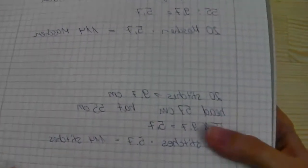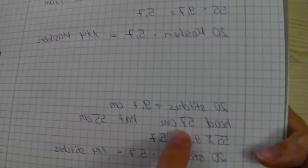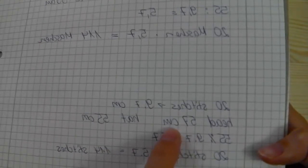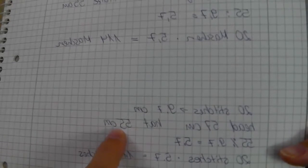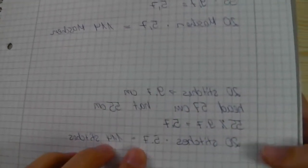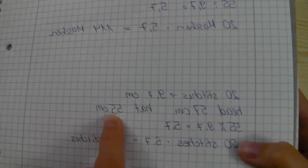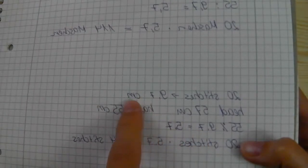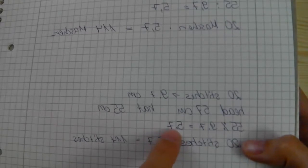So then you need the size of the head, and I will do this for a head with 57 centimeters. And if you knit the head, it should be 1 or 2 centimeters less than the head itself. So now we divide our centimeters by 9.7 centimeters, and we get a number.